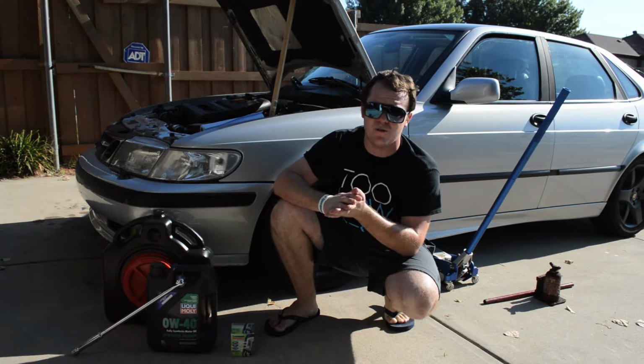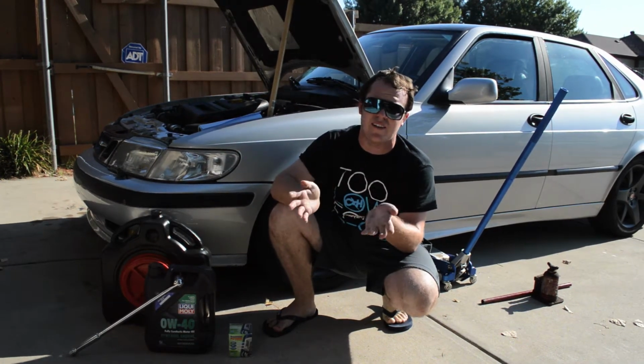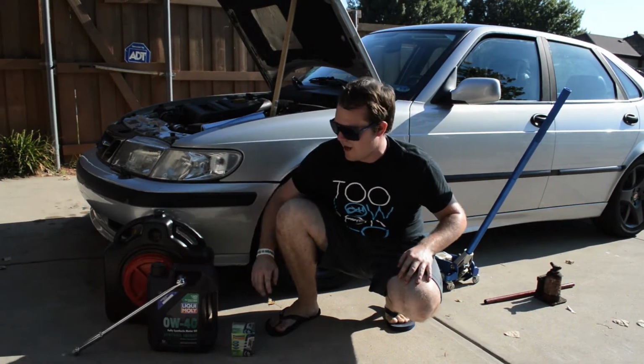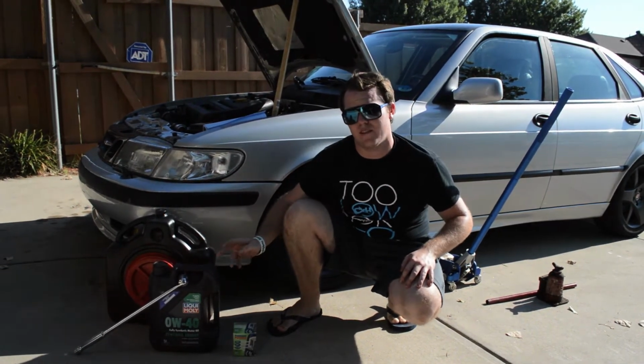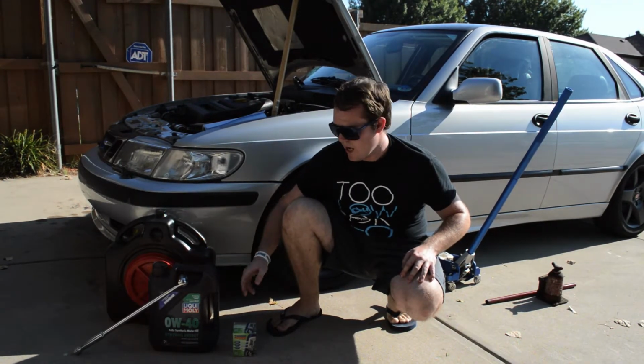You can take your used oil to an AutoZone or most any parts store or oil change place. They'll gladly take it for free. What you of course need is oil itself. In this case, the Saabs like the 0W-40, and a lot of turbocharged cars do.